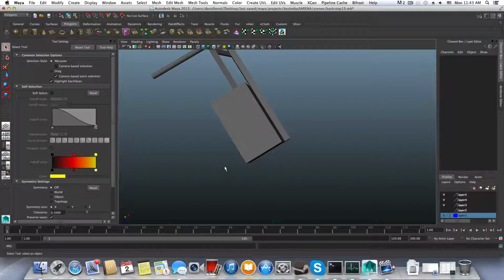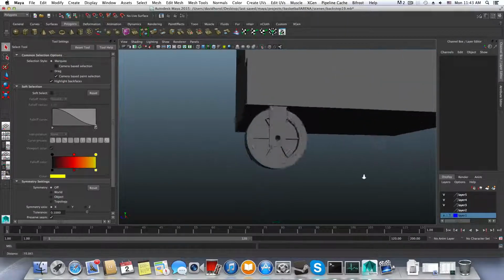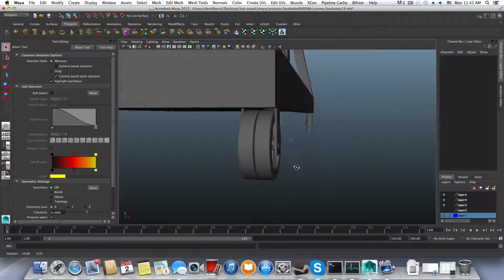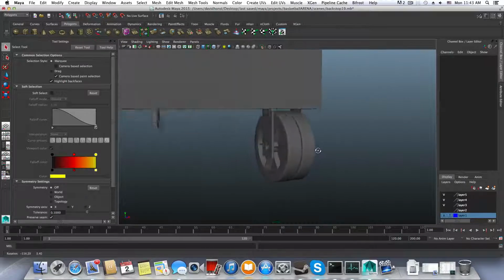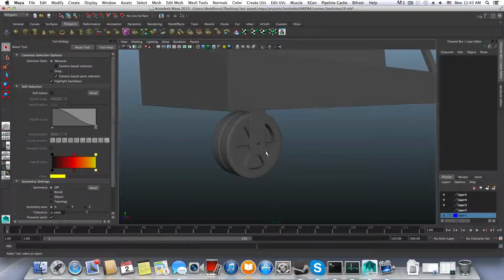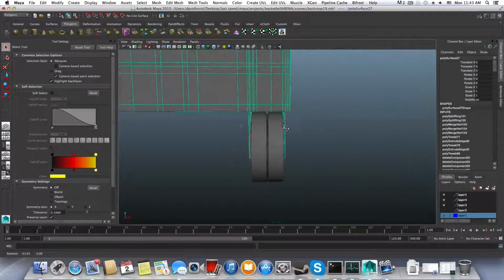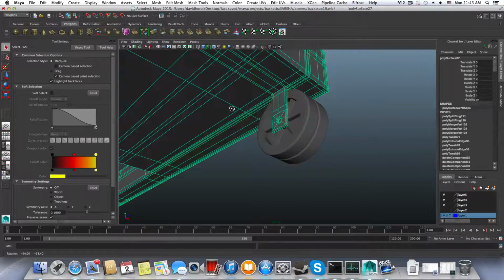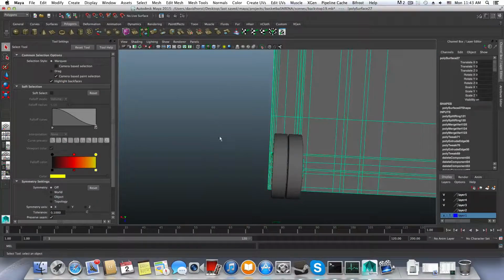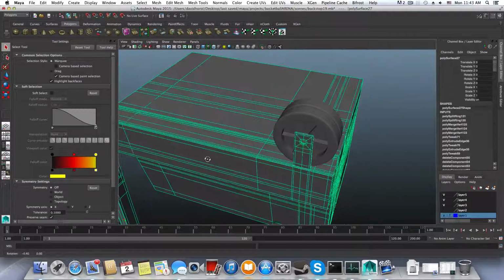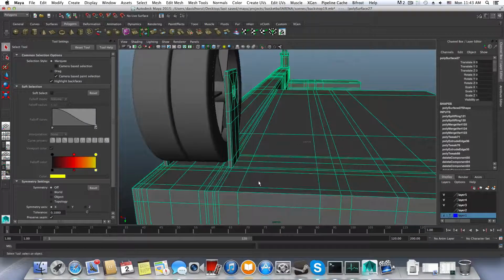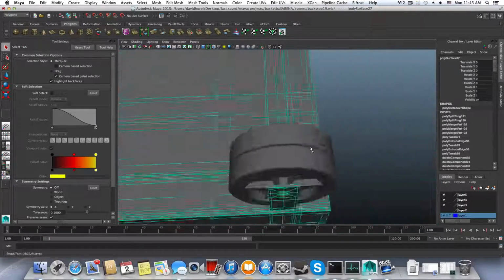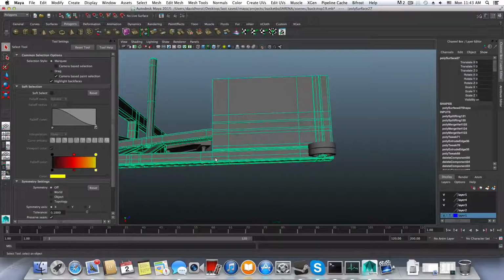I just want to show you something. So this is what we're going to do. We're going to create this thing here, the pivot that holds the wheels over here. The problem I was facing was a little bit hard for me to fix, so I will show you what it is. You can see here we have this piece of metal, this profile here, right? This one.